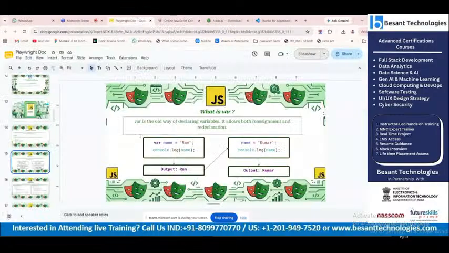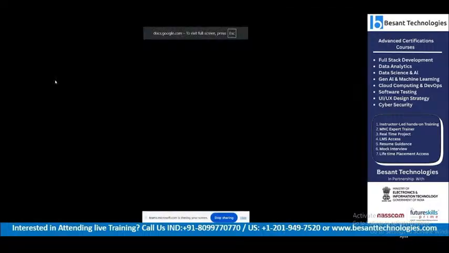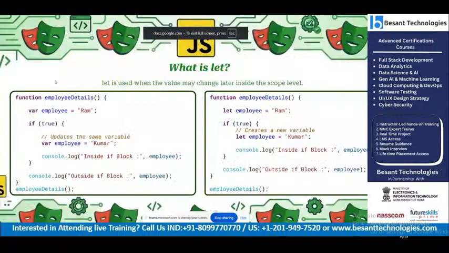So this is one thing about var, and coming to the next part, which is let. As Shavan told, let is the most often used, because let is block scoped. For example, I told you at the start, if you declare a value at the start and can change it, hackers or bad practices can change it in the middle to crack the system easily, but let will not work in such a way.